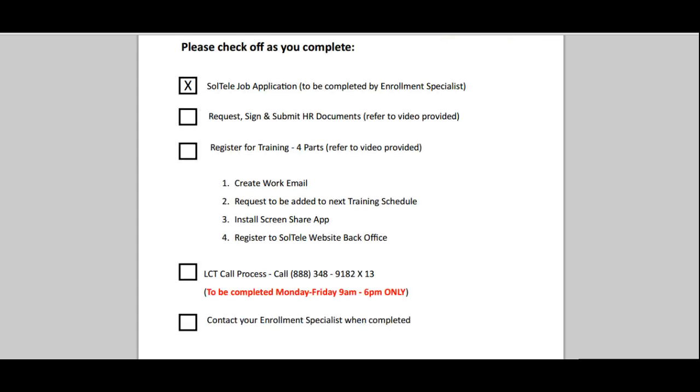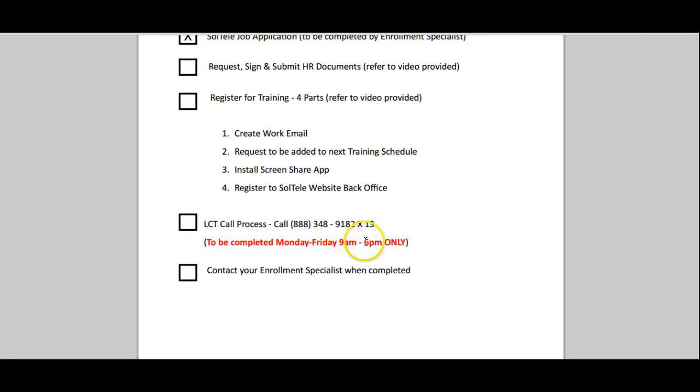And then the LCT calls. Now, this process is very important. Okay, we have a department that's going to follow up with them on your behalf for the LCT calls. But the bottom line is they need to get these calls done between Monday and Friday, 9 a.m. to 6 p.m. only. So they have to get this done before they can actually get registered for training on Monday. Now they can register, but they have to get qualified to be on that call. Now, if they're just not able to get these calls done before Monday, or if they don't finish and complete them, because in this process, it's very simple. They need to call this number listed here, dial extension 13, okay, and then follow the information in the message that was left for them to complete, and they can get through it.